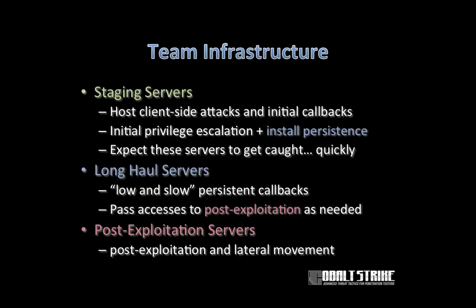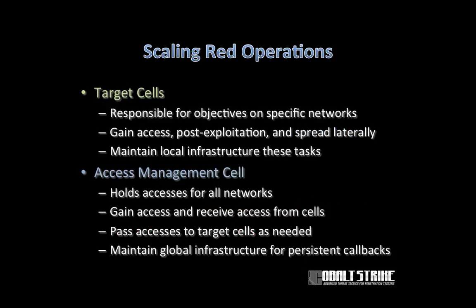The servers that you should be very protective of are what we call long-haul servers. These are the servers to receive low and slow persistent callbacks that you've installed at strategic points in your target's network. You should only use long-haul servers to pass accesses to post-exploitation servers as needed.